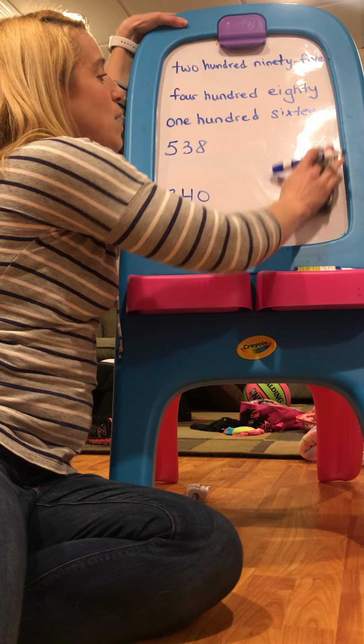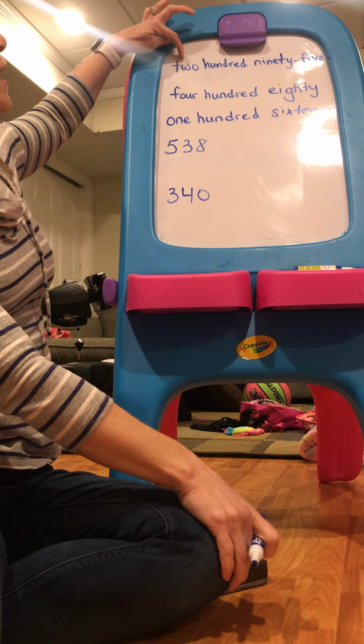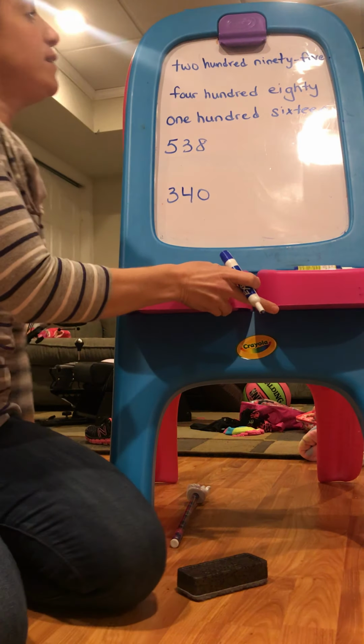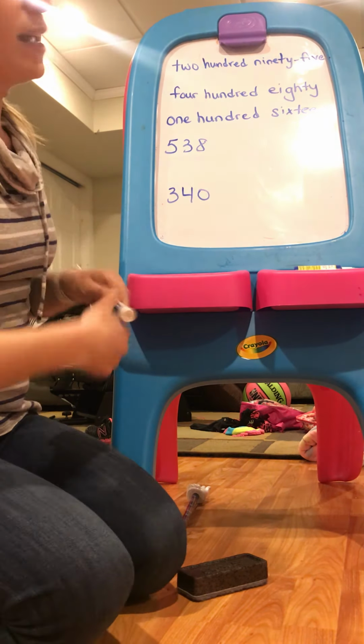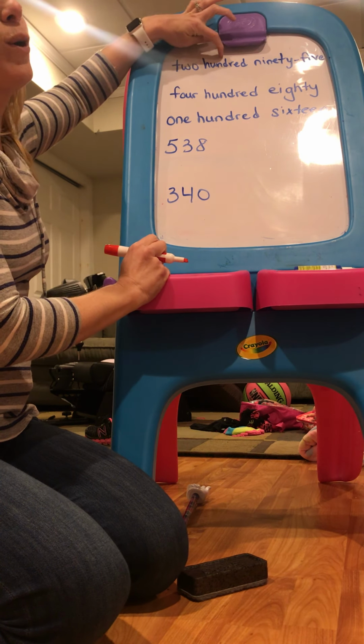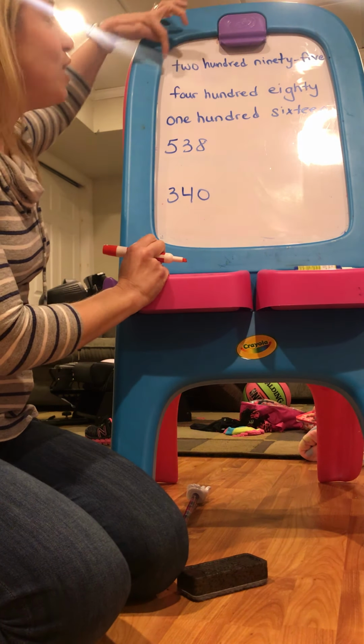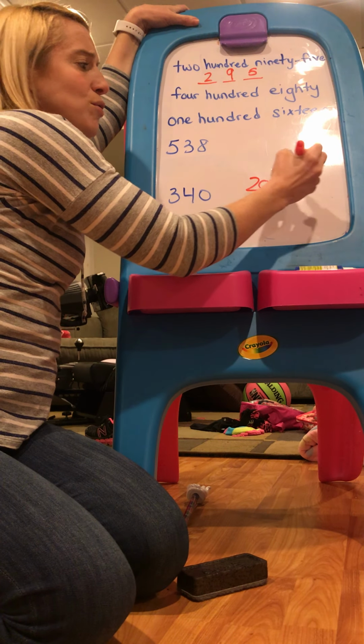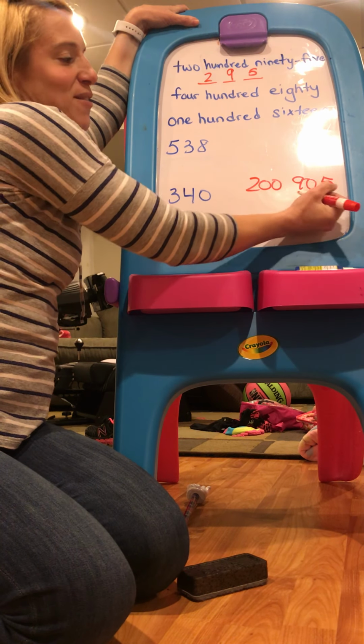All right, so let's see. I need to read what this says, and then I need to write the 3-digit number. If you didn't know how to read these big words, you can ask your parents, or you can look at that document and look for the word that starts with the T-W-O and see it'll have a little number next to it. So this is 2, the big H word is 100. We know we need 3 numbers. We've got 295. Okay, so I write 95. I do not write 295. That's the expanded form.